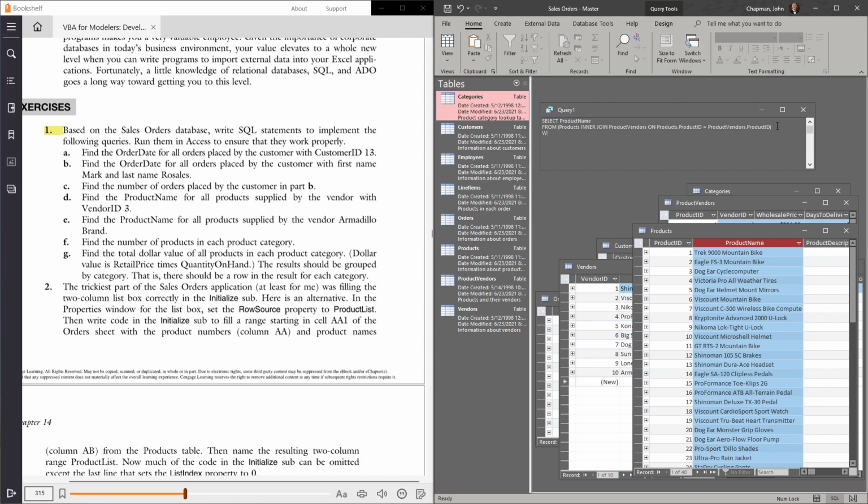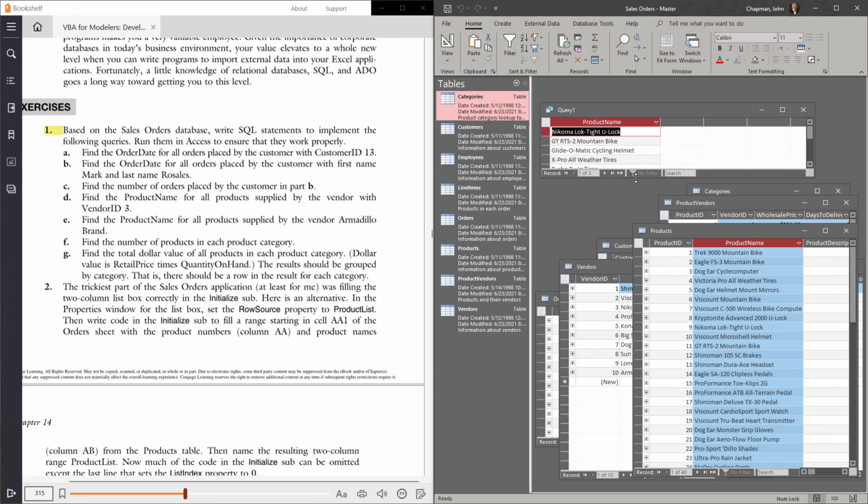Finally, we're also going to add a where statement. Why are we going to use where? Because we're looking just for vendor ID 3. We're not looking for all the vendors. We're looking for one vendor. What are the product names for one vendor? And the ID is going to be 3 there. We don't need the tick marks because 3 is not text. Let's run this and see what happens.